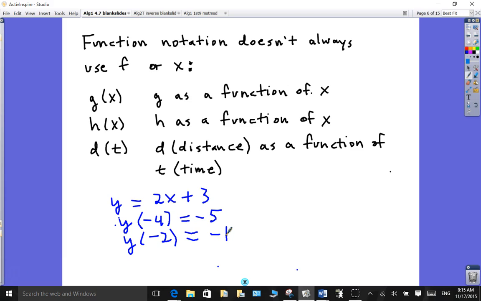We did this in the last lesson. At the end, we were talking about somebody going to run, and we had an equation d equals 6t. Since it was solved for d, d was a function of t. It depended on t. So you can have anything. You don't even have to have lowercase. It could be capital letters. You have to recognize some letter with a parenthesized variable inside. It's function notation. That's what they expect.